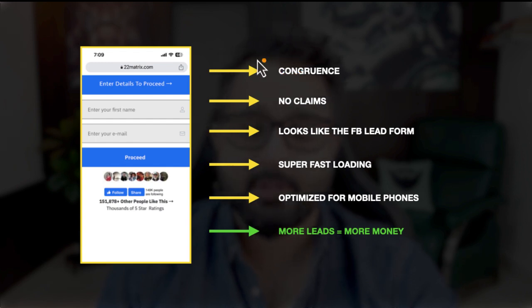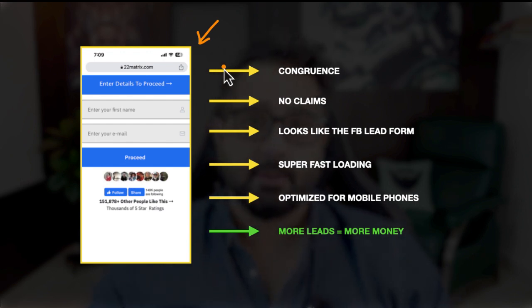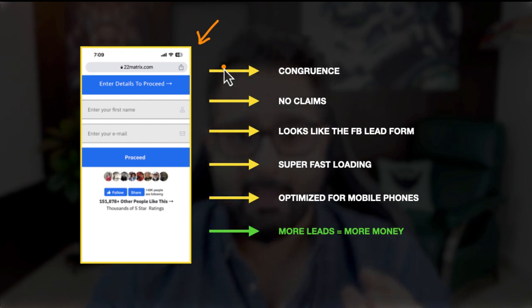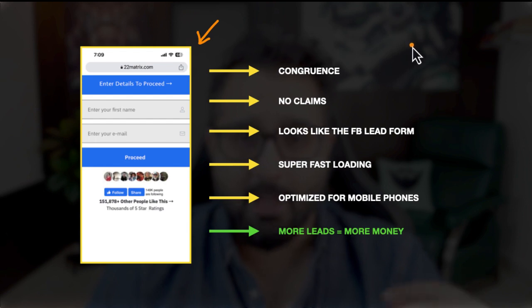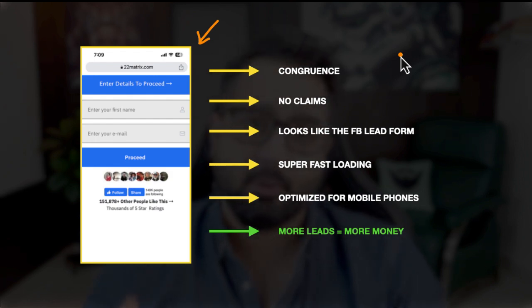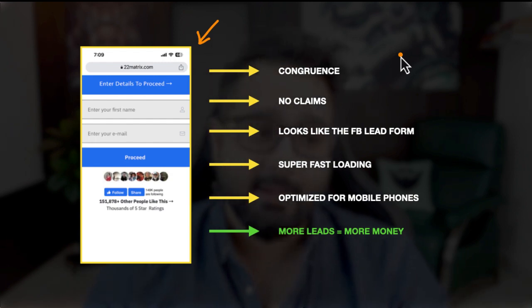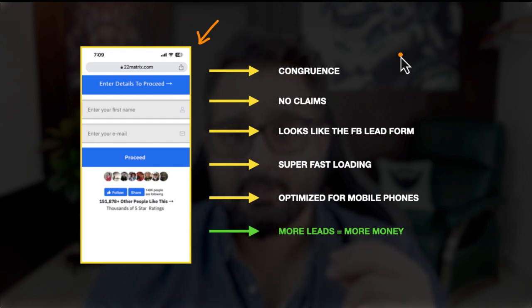So let's get started. The way I did it was I used this page, right? This page is super optimized for cell phones, and this is how it looks. It's super simple. And the reason why it worked so well is because the purpose of the ad is to get a click, right? If somebody clicks on an ad and they come to your page and they don't opt in, it's probably because there was some sort of miscongruence between the ad and the landing page, right? Other than that, it could only be that they changed their mind or the website didn't load in time. But a lot of times it is about the congruence.